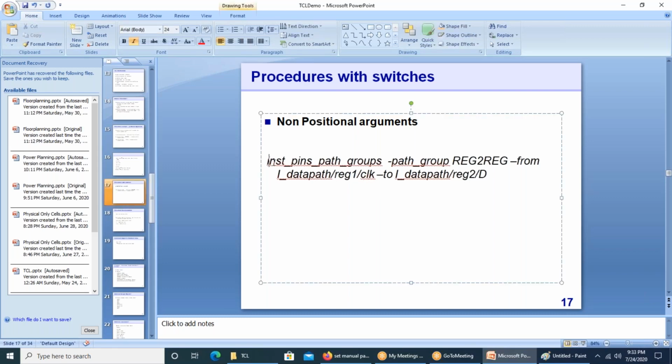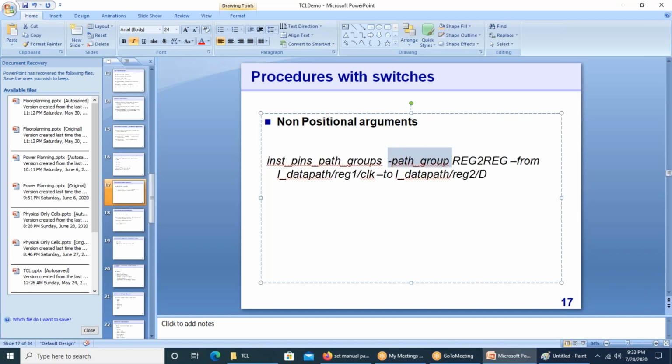In non-positional arguments, we give the procedure name and create the switches. If you look at any tool command, every tool has a lot of switches. Here there are three arguments, so we create three switches: the -path_group switch, the -from switch and the -to switch.